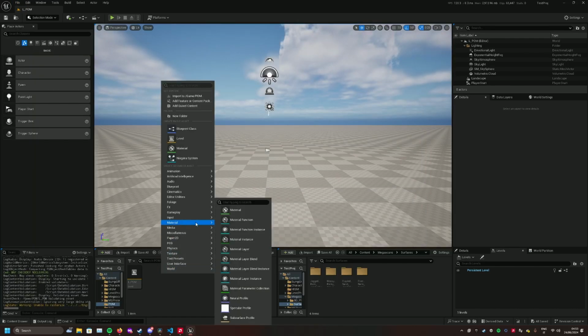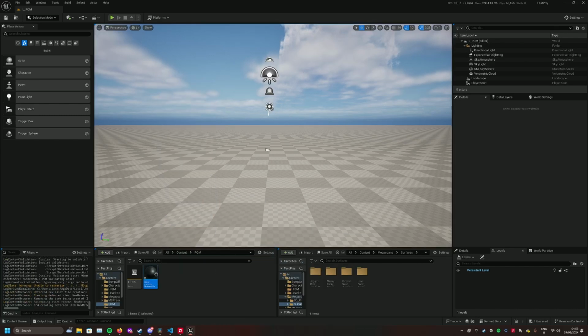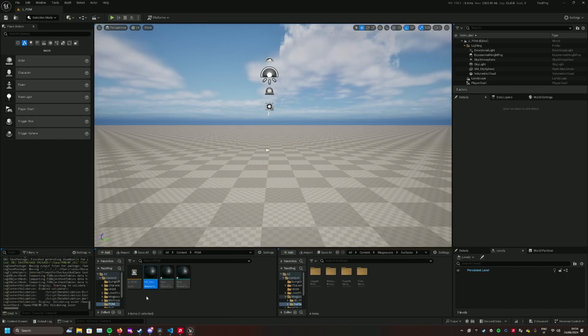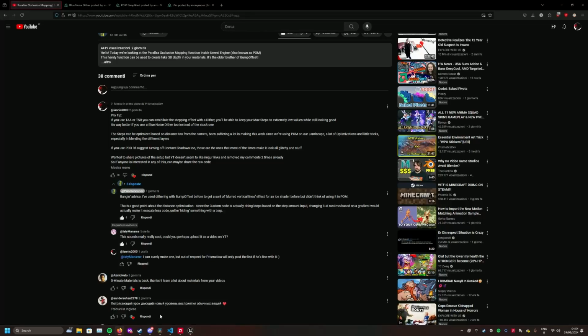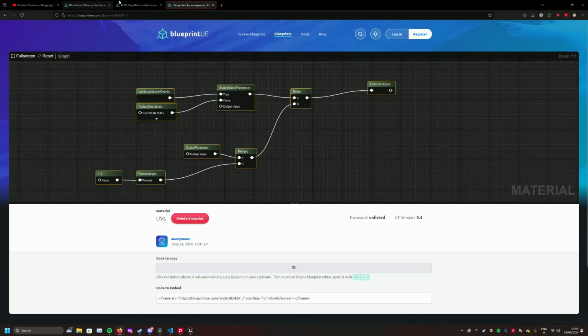Perfect. Now we need 3 material functions. We can copy and paste those. The first one is a utility function for the UVs, which is material function UVs. These are the 3 material functions over here.